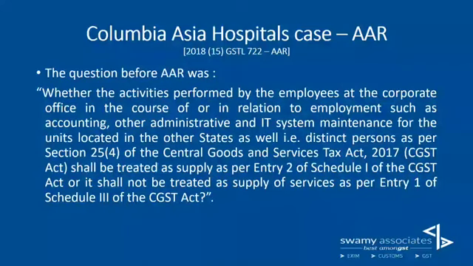Using those employees, when the head office is catering to the requirement of all the branches, the headquarters is providing service to the branch offices. So definitely there is an element of supply. Even though there is a federation, it is liable to GST as per the law. So that is the finding of the advance ruling authority. Now the party went on appeal to the appellate authority also.